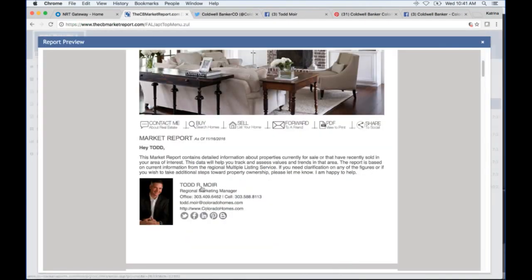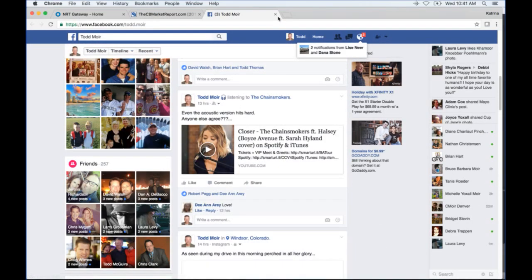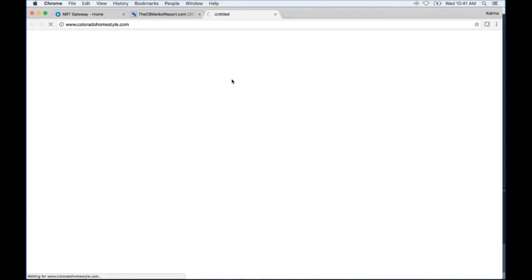Here are the little buttons for the social media that we've generated for you with your Twitter, your Facebook, your LinkedIn, your Pinterest, the blog. It's all sitting there ready for you to go global and prime time with. So again, if you click on each one of those, you're going to want to make sure it goes to where you want it to go to on each one of these little buttons based on what you've entered into those fields. You can always go back to your profile and update them or change them or add to them or whatever you want to do there. Here's the Pinterest that we've created, and then here's the blog that we've inserted for you, and those little buttons across the bottom of your signature block.